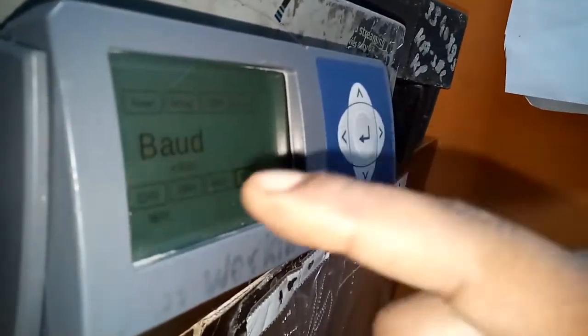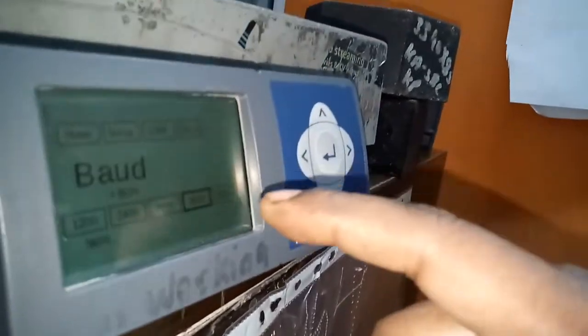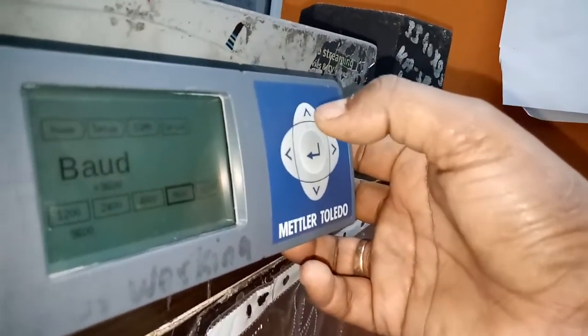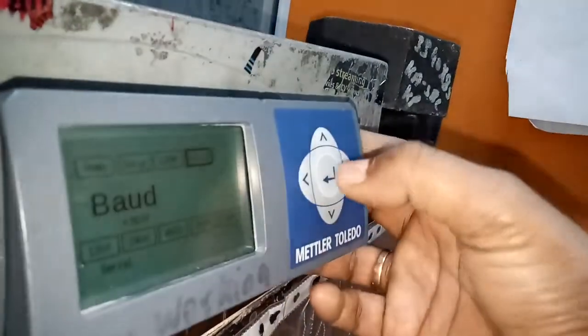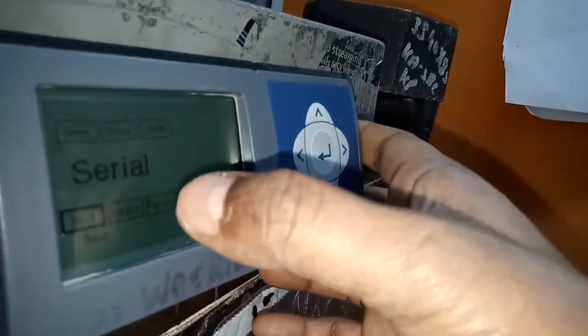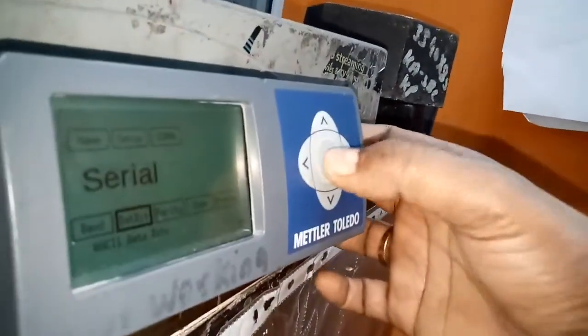9600. Don't select the others. So we record 9600. After selecting this one, press the up button again, click that serial, then come back to the serial line items. Again you can select the data bit.